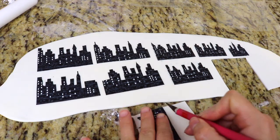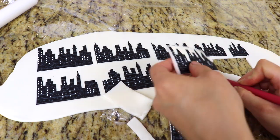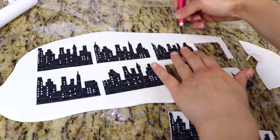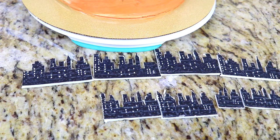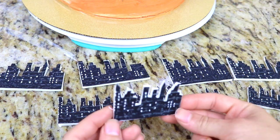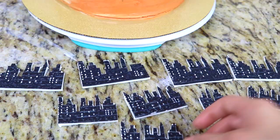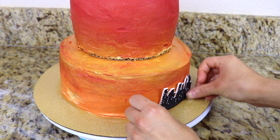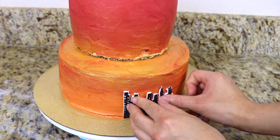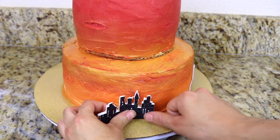And I'm going to cut out the shapes using my X-Acto knife. After my fondant skyline shapes have been all cut out, I'm going to add these onto the cake. I'm going to place these on the bottom cake tier first, and I'm just leaving a little gap in between each building set so that we can place different types of Godzillas in between each set of buildings.